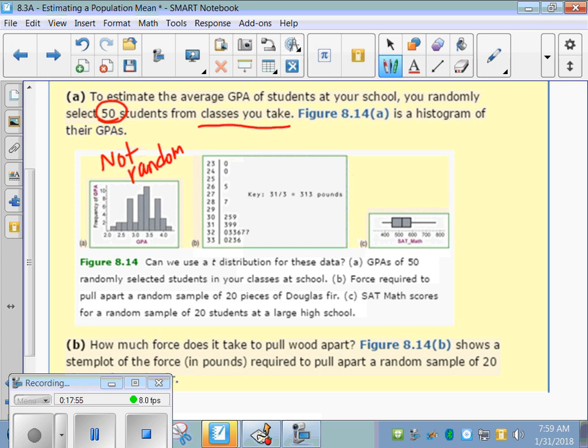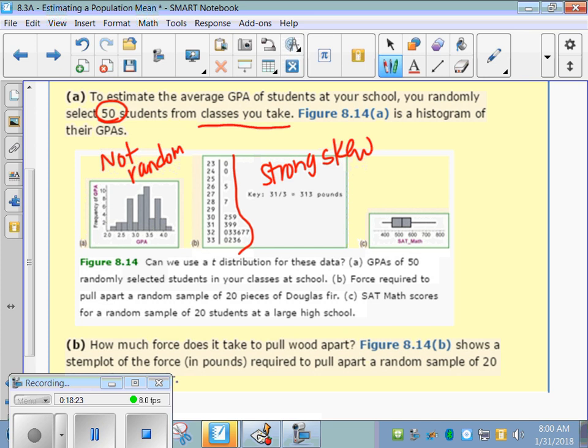All right, this next one is, it's been a while since we've seen one of those stem and leaf plots. Okay, you got to look at this shape of this graph. What is it? It is skewed left. And that's pretty strong skew, right? So have our conditions been met? No.